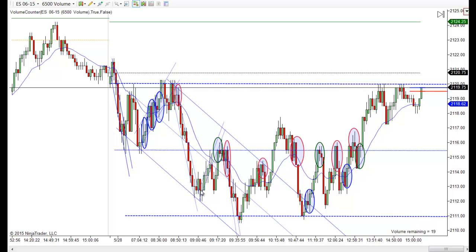And I probably would have exited right here when it broke out of this little short-term trend line channel or trend channel. When it broke out right there, that's when I probably would have exited. And then you got a channel working up, a break, move to a new high. I didn't like going long here because that's a huge move. So there's a good chance we push lower again.